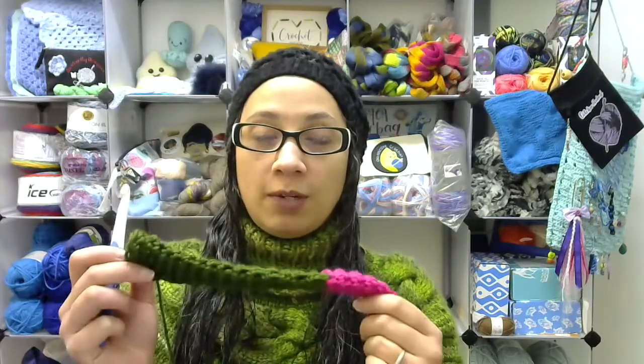So that's all I'm doing, just a single crochet around in continuous rounds in a tube, and then this tube will become the thicker yarn that I'm going to use to arm knit with. So if you all had any questions about that, I hope that answered them. If not, you can definitely leave them down in the comments below, and I'll do my best to answer them for you. But yep, that's all I'm doing with this here.